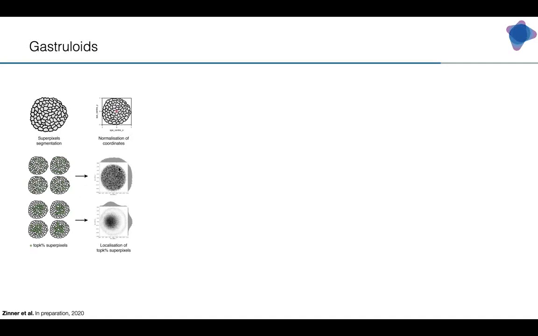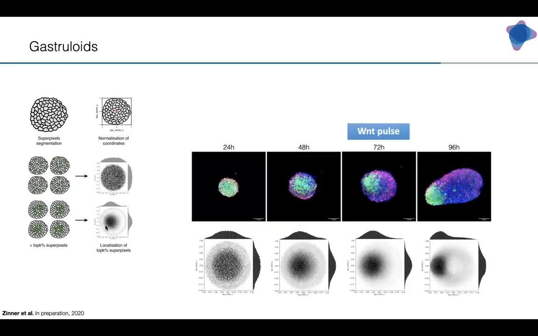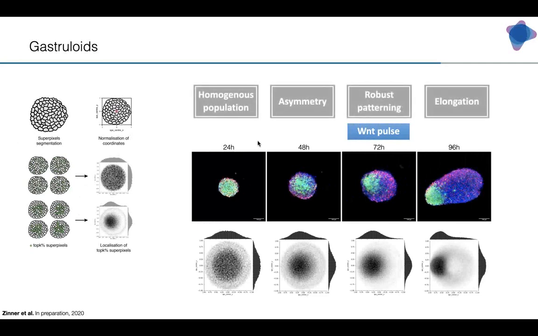And then we see if something is organized homogeneously or has some spatial organization. And we started with the time course, as we often do. Here you see that there are 3 main, if not 4 main steps. As I said, the first step is aggregation, where you start having a homogeneous population, where these first initial cells come together. Then we see that already at 48 hours, there's a first asymmetry, where there's some spatial organization of different components of the gastruloid formation. Then what we believe is that the Wnt pulse really helps make this initial asymmetry much more robust. And over time, after the Wnt pulse, we have the elongation.